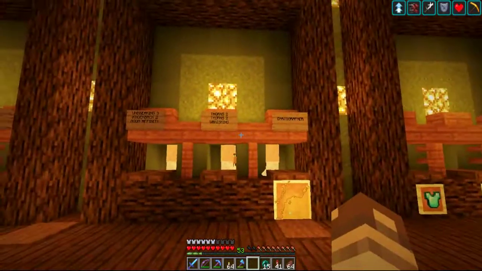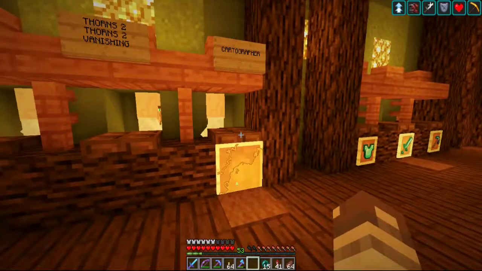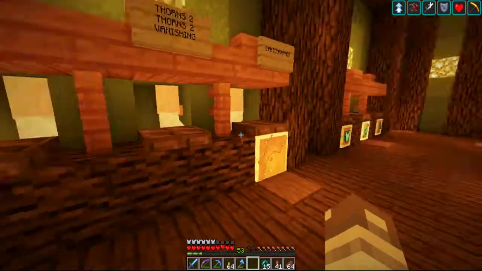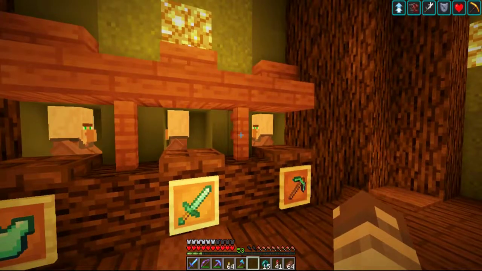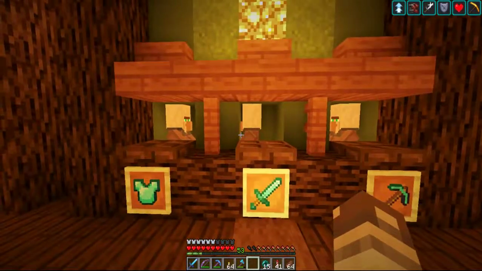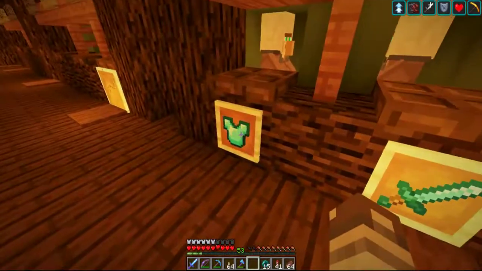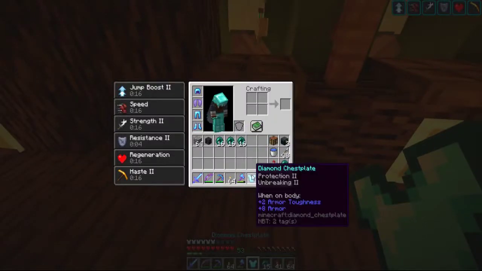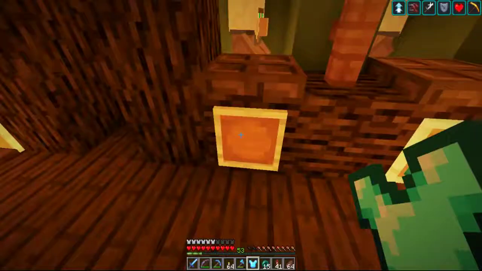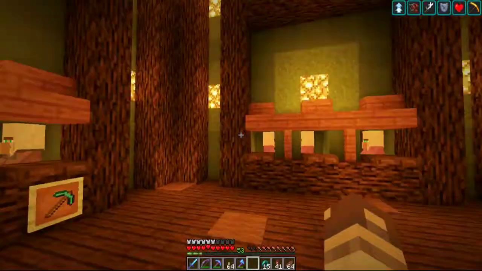We've got a cartographer over here so we can get some maps. And we have toolsmiths, armor smiths, and weaponsmiths over here. And as I find better ones, I'll go ahead and replace these guys. This guy has a protection 2, unbreaking 2, and you kind of get the picture.